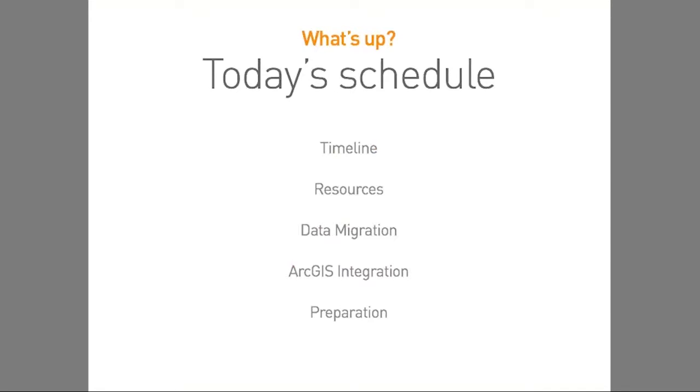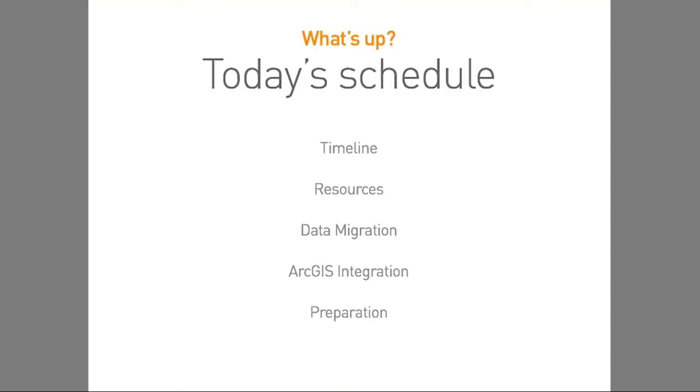So just to jump right into it and get started at a high level, we're going to run through our schedule and our presentation. We'll start first by talking about the timeline. Oftentimes, when clients are looking to transition to OMS, one of the first questions is, what can we expect after we sign the agreement and move forward? What's that timeline going to look like? What are the milestones there? There are also questions around resources and resource commitment. What can we expect from Cartegraph's side in terms of resource commitment and guidance? And then what will we need to do internally to have ourselves staffed to be able to support the project and the implementation? So we'll talk a little bit about the resources there.